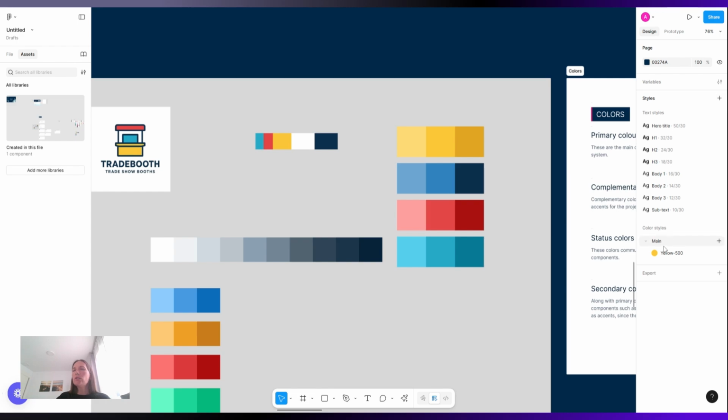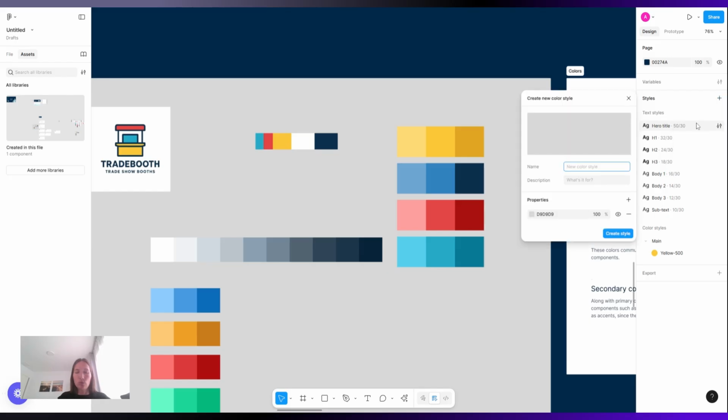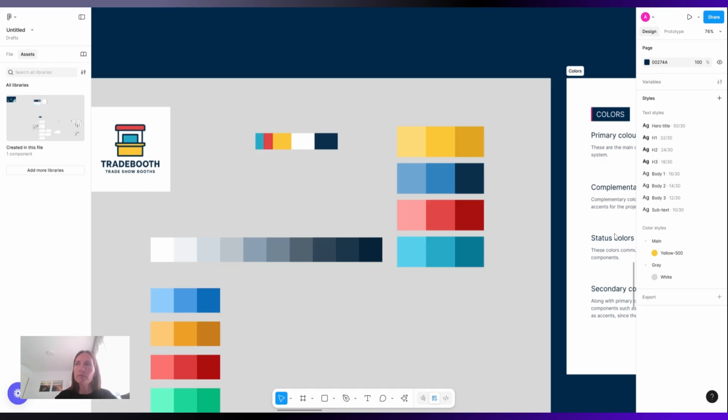So I can add it to the main colors, but I would also like to create another color section, which will be gray slash white. What does that mean? It's in a grayscale. The shade is white. Why do I use a slash? Everything before the slash becomes the name of the group, like in this case main. So I create this. I didn't set the color. Very nice. Let's do it again.